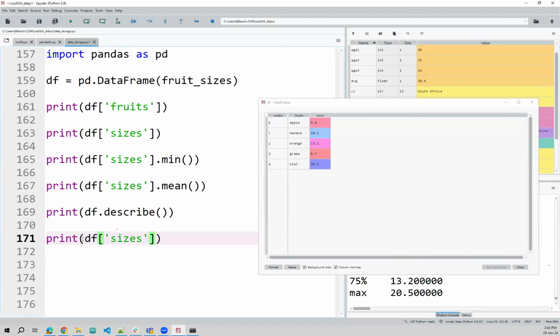That'll give me access to all of them, and then I'd have to create the data frame again. So let me rather do it like this.